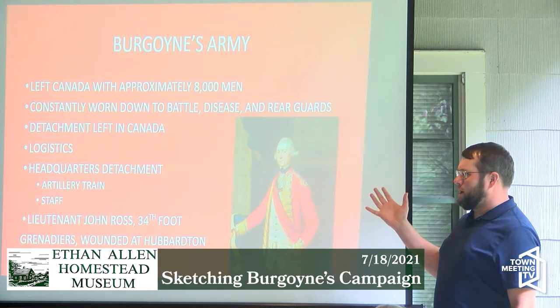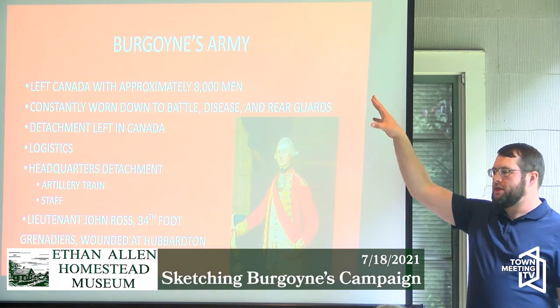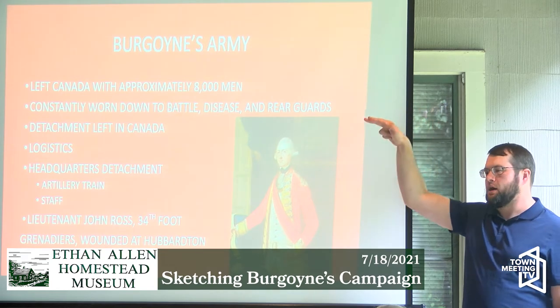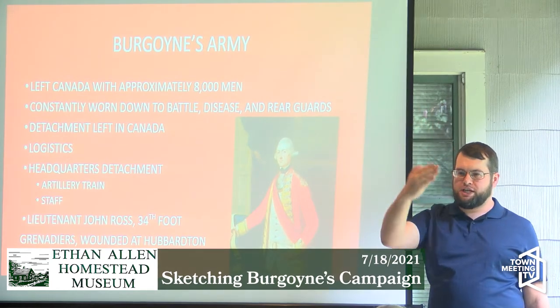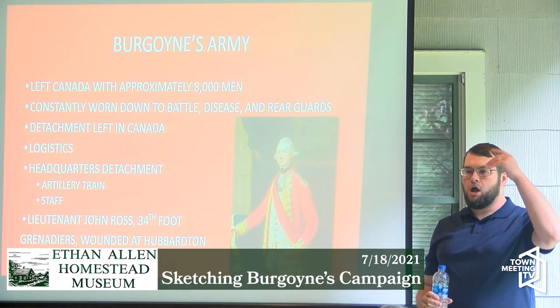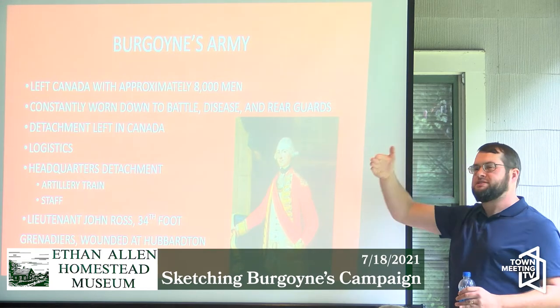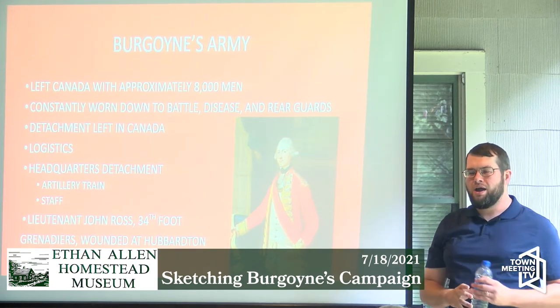Now, Burgoyne thought that part of the British army that is left in Canada would eventually come down the Champlain Valley and garrison places like Pointe aux Fers up near Plattsburgh, and would garrison Ticonderoga. That would allow him to take the bulk of his army further south.